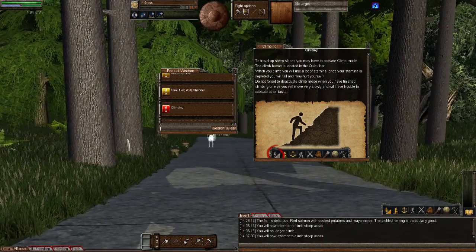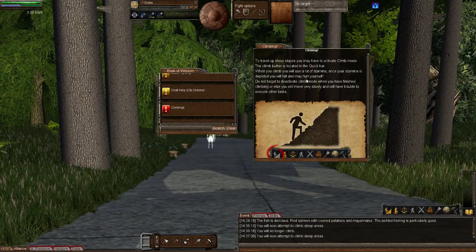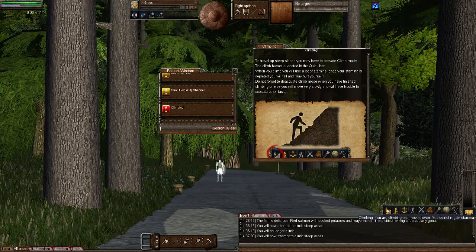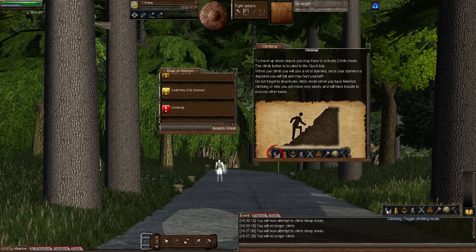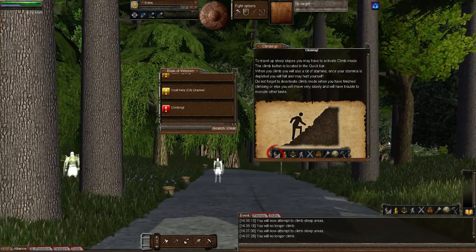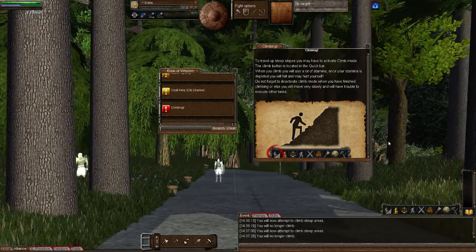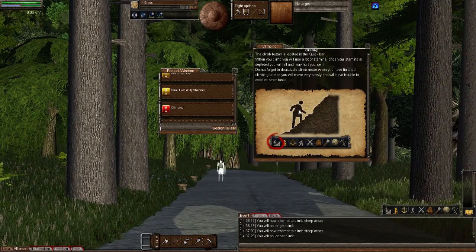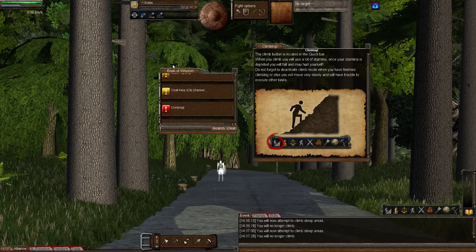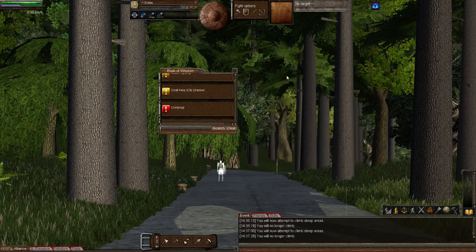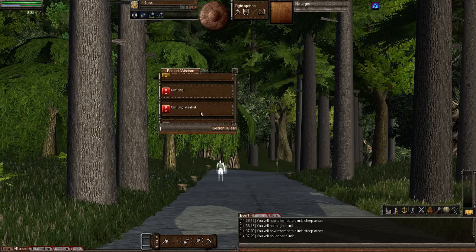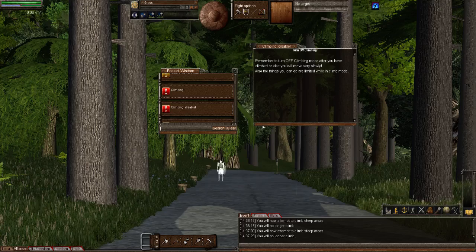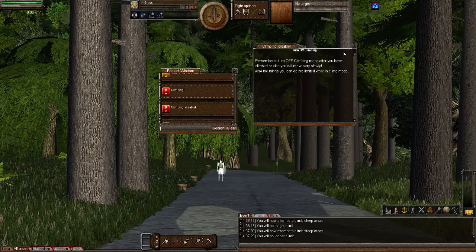And being a new player, you just can't remember all these buttons and windows and menus, and so you're left playing like this for half a week before you eventually realise you've got to turn off the climbing. And then you'll go nice and, well, relatively quicker. I've got full plate armour on, that's why I'm a slow coach. Anyway, so there's climbing. So as you can see, it is so lovely, this book of wisdom. Anyway, let's close that and continue on. Well, that's self-explanatory. Climbing disable, you just click back on the icon and it turns it off.